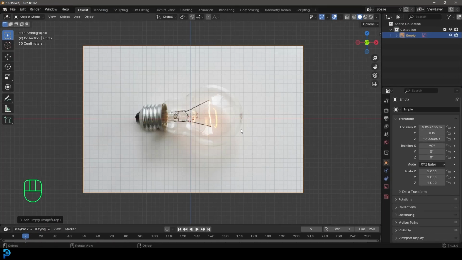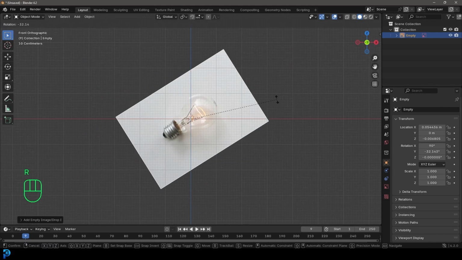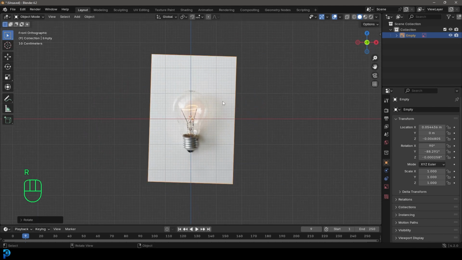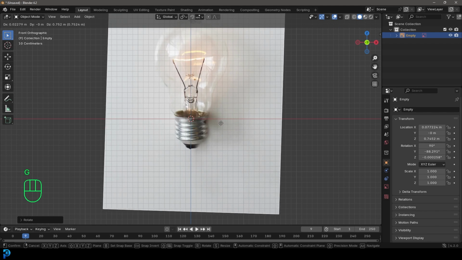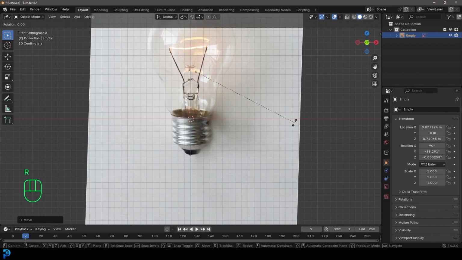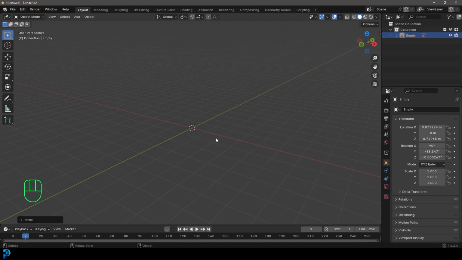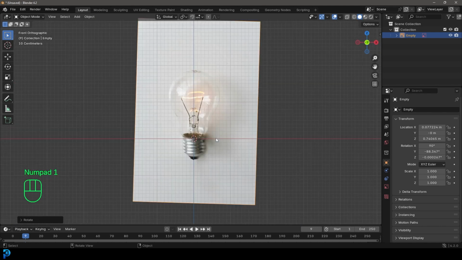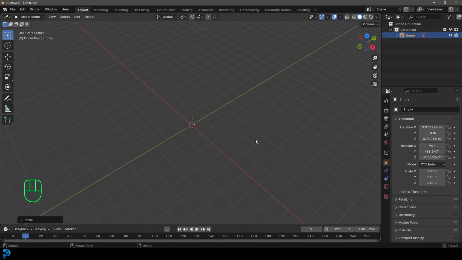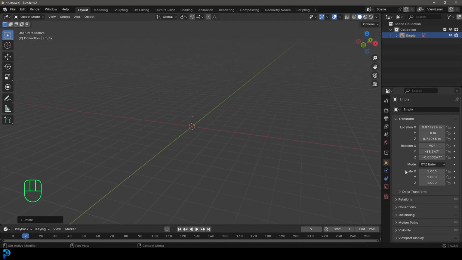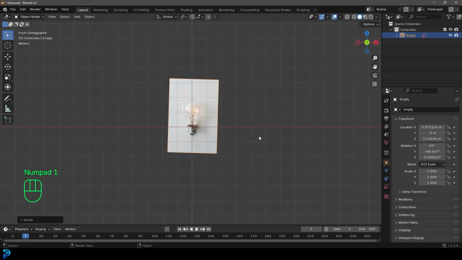And then all you have to do is, with it selected, press R to rotate it and G to move it, and roughly place it in the middle. We're not going to be following this exactly. It's just a rough guide for scale. And by the way, this is a really cool thing with the Blender 4.2 build here. If you drag an image in now and you move out of orthographic into perspective, you can't see it in perspective. And I think that's really cool because generally we're modeling in orthographic view, not in perspective.